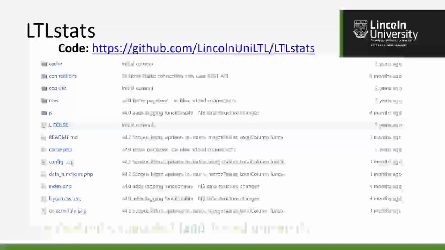So I've ended up with it running as a scheduled task each day to download the content and save it as a CSV file, and then the actual index PHP page, when a user views it, just opens up the CSVs and displays the widgets using those JavaScript libraries. There may be a few people out in the world still who don't have JavaScript, and in that case it falls back to just displaying the data in table format.